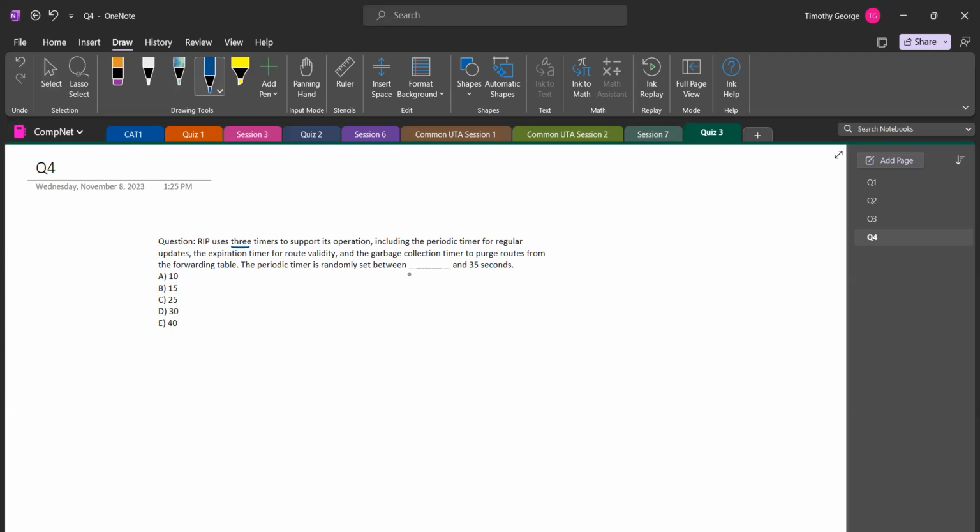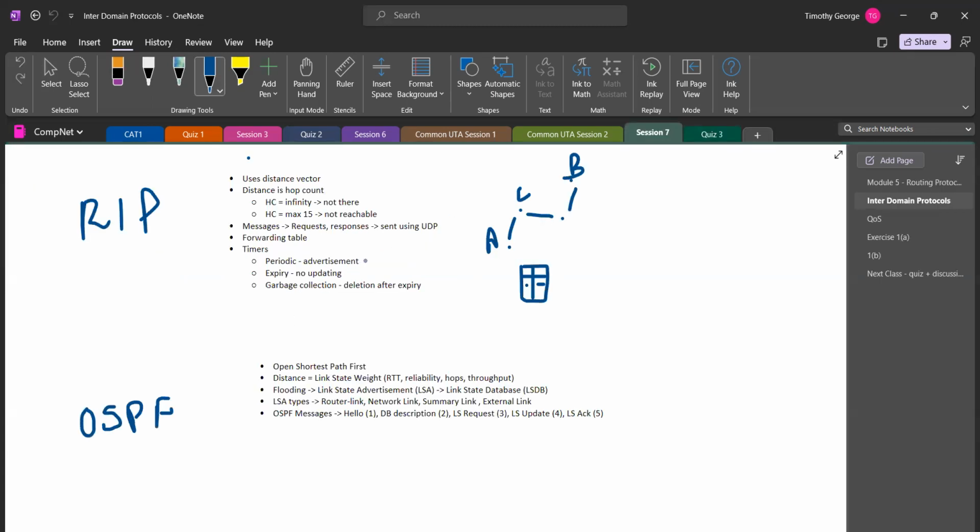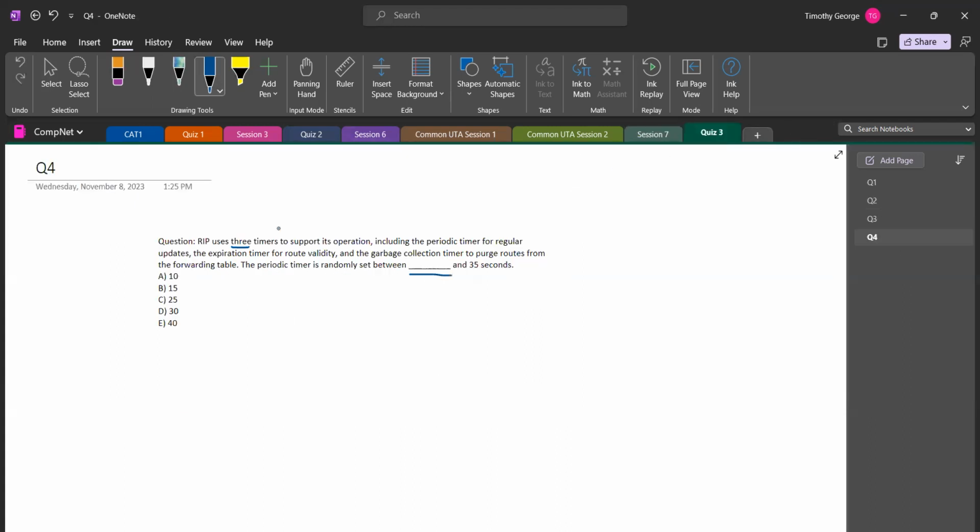Periodic timer is randomly set between dash and 35 seconds. I do not know whether we saw this yesterday. No, we did not, but you would have to know. How long is the periodic timer normally set for? The answer here is actually 25. But what does this mean? You have random between 25 and 35.